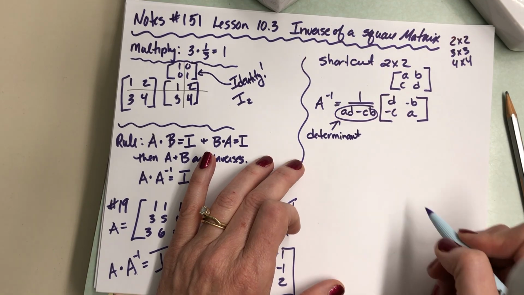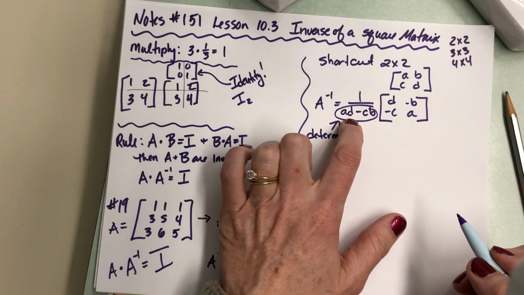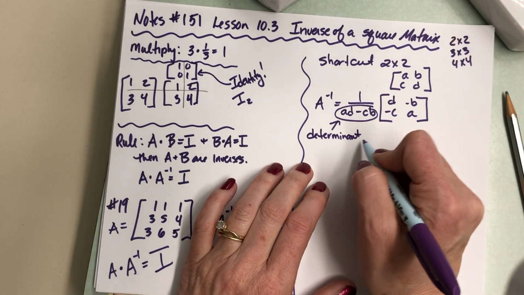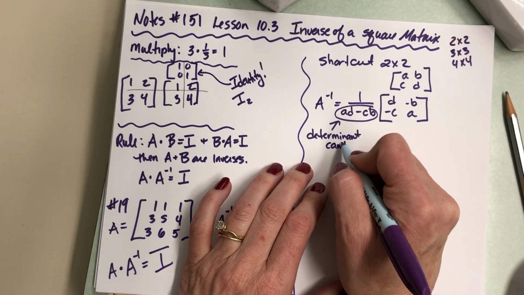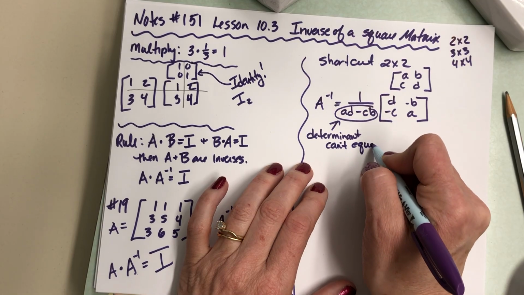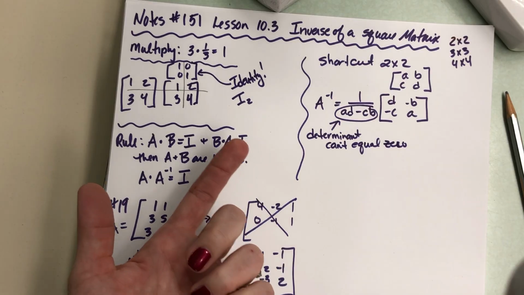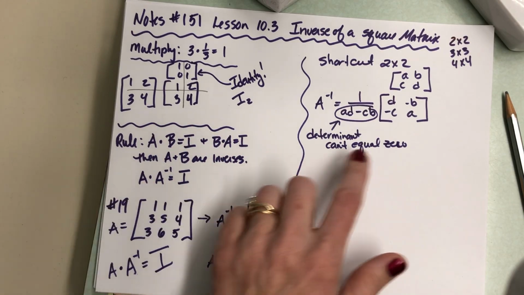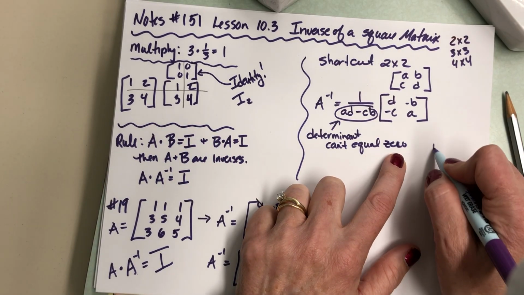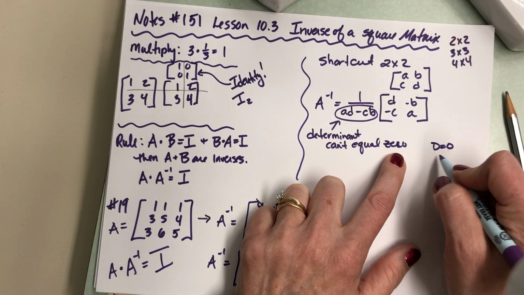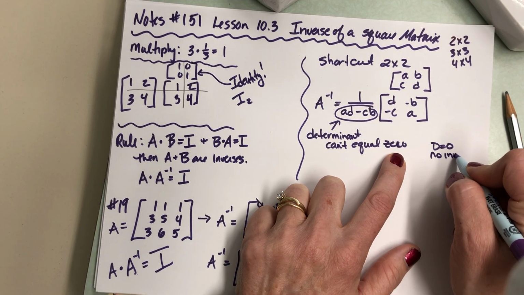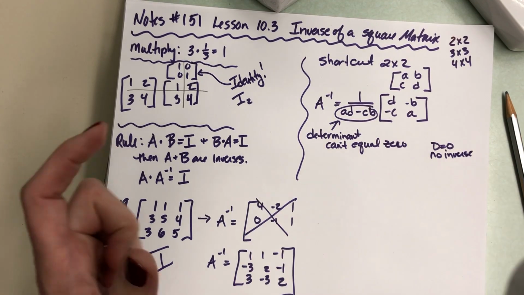Okay, the determinant, it's right there. And you know that it can't equal 0, right? Why can't it equal 0? Because it's in the denominator of a fraction, right? So what happens if it does equal 0? If my determinant is equal to 0, then that means that there's no inverse. I know, not every matrix has an inverse, all right?